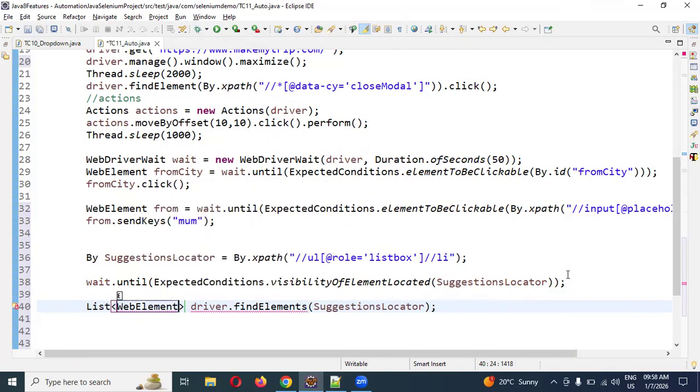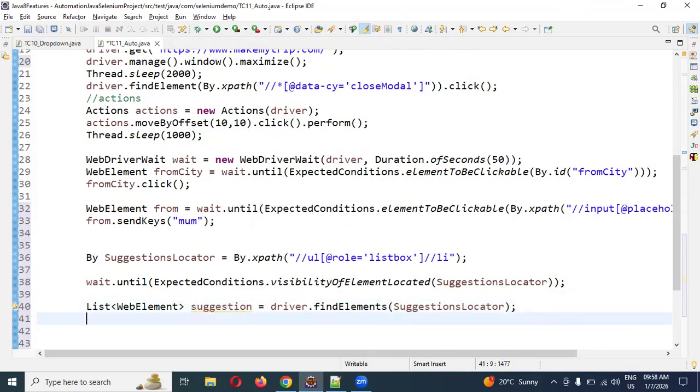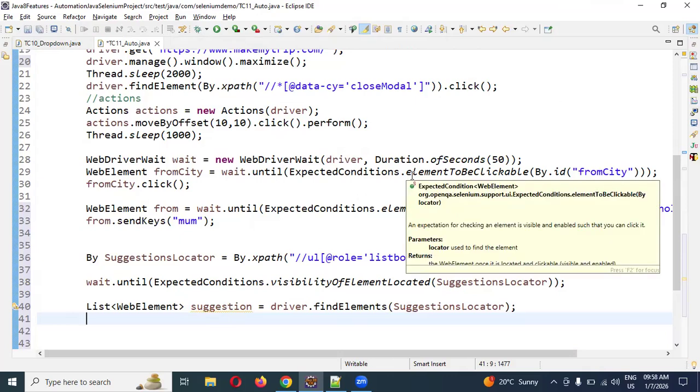List of WebElement suggestions. Okay, from this particular suggestion I have to run the for each loop.